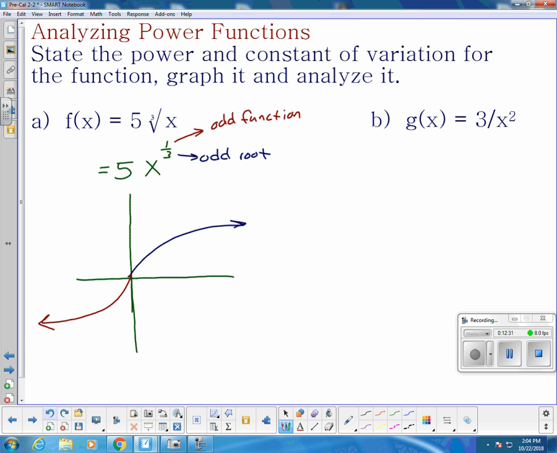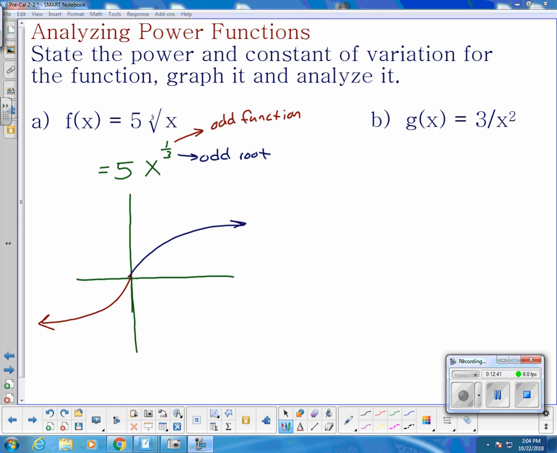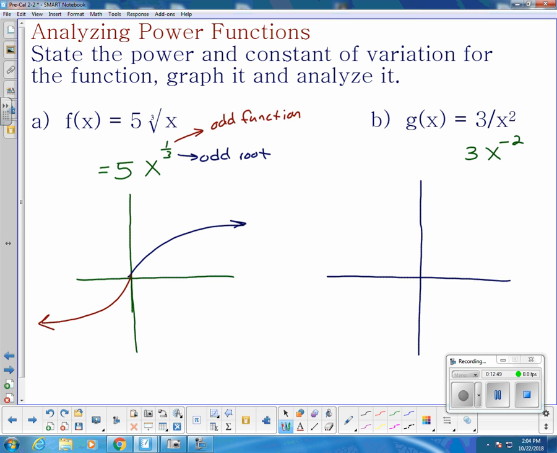Does that make sense how we graphed it? You have to pick apart that exponent, one piece at a time. Okay? Let's look at this guy. And I'm not saying these are easy, they're far from. We're going to write this as 3x to the negative 2. If the x is in the denominator, when you bring it up, that means it's a negative exponent.